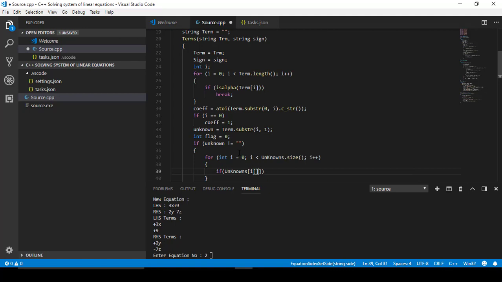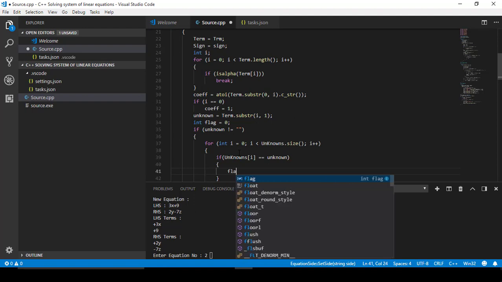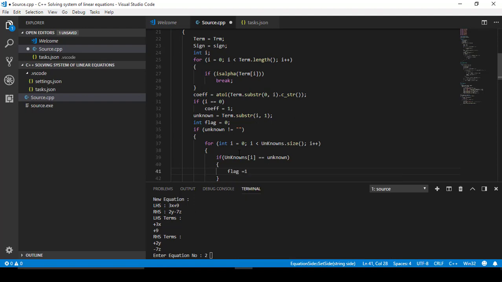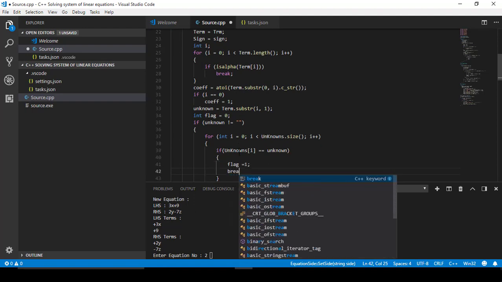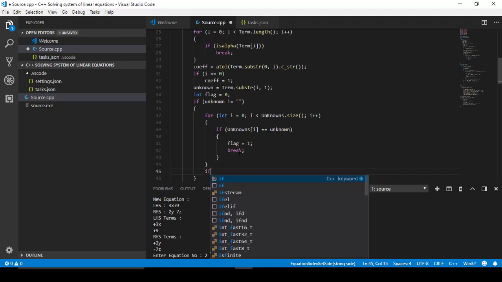So if unknowns of i is equal to the unknown of this term, then change flag to 1 and break, and then we will come here after the for loop.